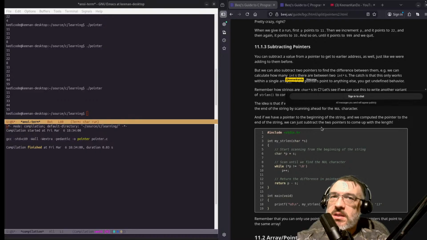That makes sense to me. Does it make sense to you? A pointer is just a place pointing at in memory. An array is a contiguous space in memory.